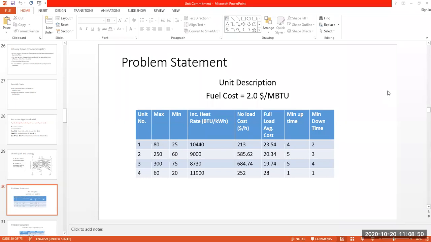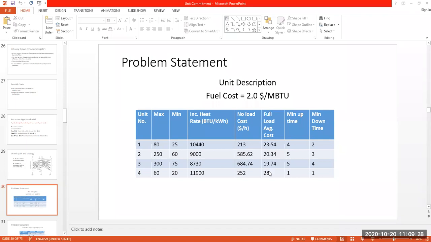That means even if the unit is online and not supplying anything, it is rotating. If it is a thermal unit, your boiler unit and your turbine units all should be running, but the final outcome is 0 because it is not required at this moment. So it is simply floating, you can say. But even then, you need to spend money on the fuel which is being burned for running the turbine and in the boiler. So that you can say is the no load cost. Full load average cost, we have already mentioned how to calculate.